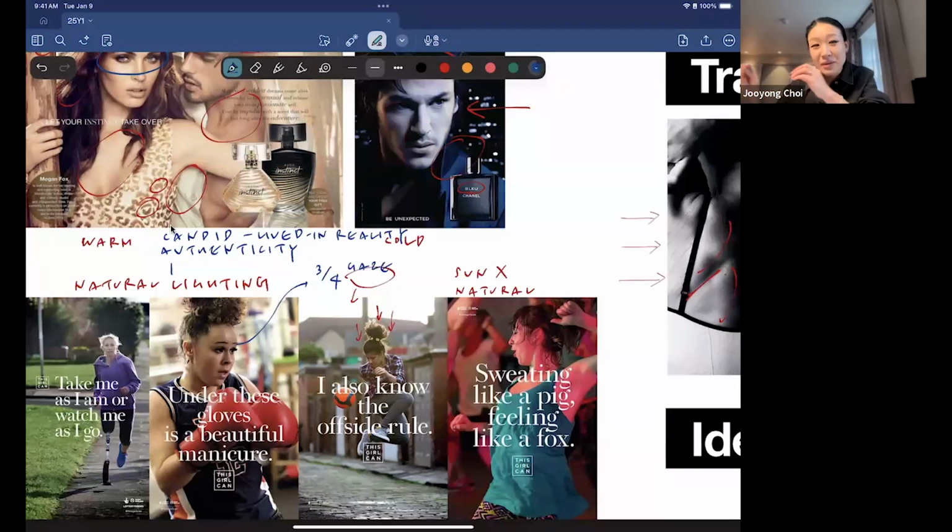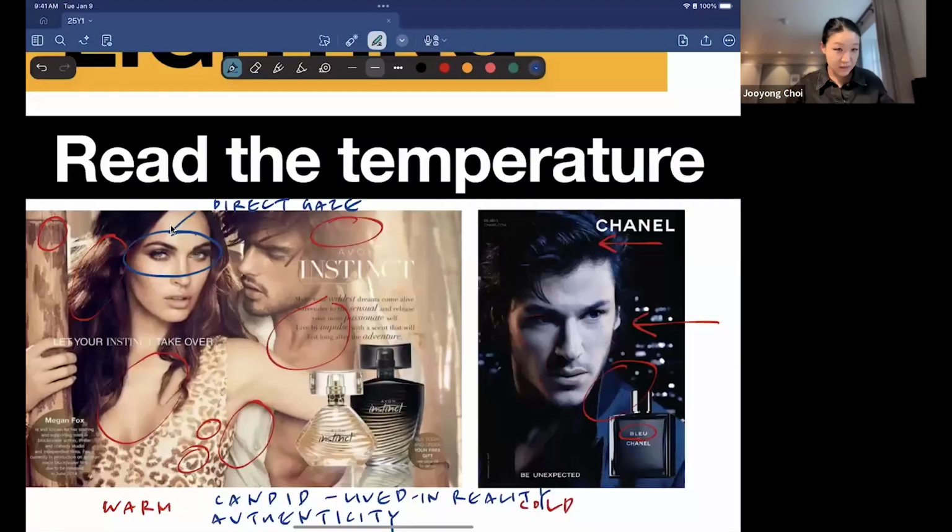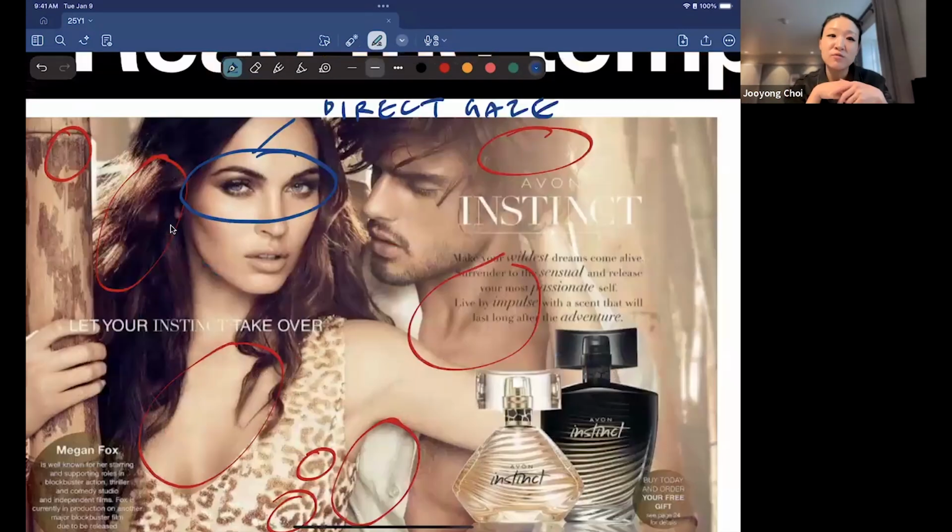That kind of relatability is created through the natural lighting. You could link that to the lighting. Whereas these images here, I don't think these images are created for the purpose of relatability. Do you know what I mean? Like, I don't think we look at the image of Megan Fox and think, oh yeah, girls like her. I'm just like her. I see girls like that all the time.